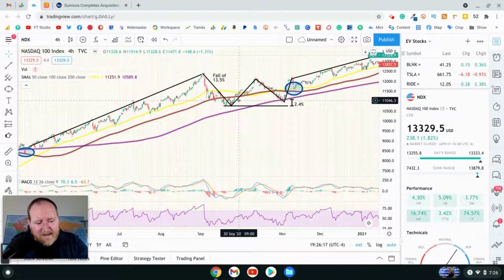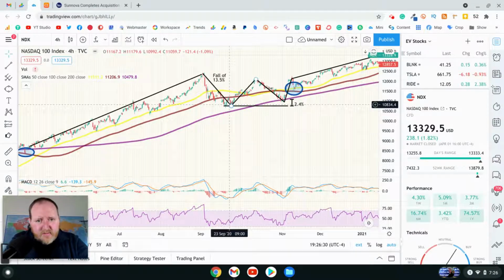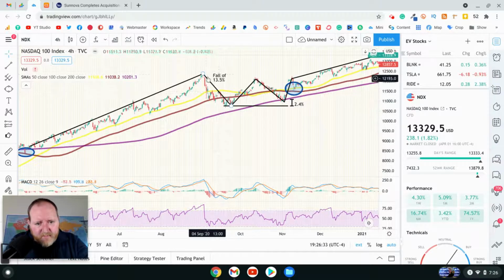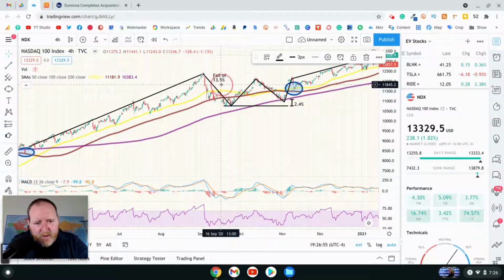Another indicator of a double bottom is that the first downtrend needs to be at least a 10 to 20% pullback. So from the very top of the previous rally, which would be up here, down to the bottom, the low of the first part of the W, that drop needs to be between 10 and 20%. This drop right here, it was 13.5%. So we just checked off 3 boxes.